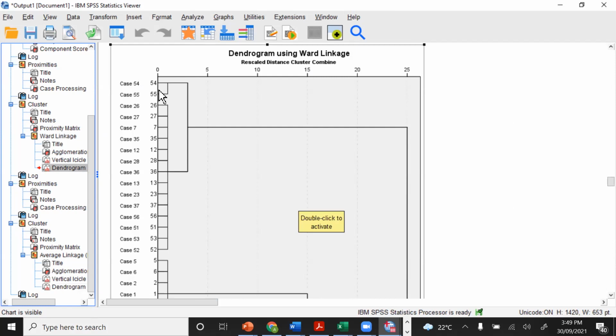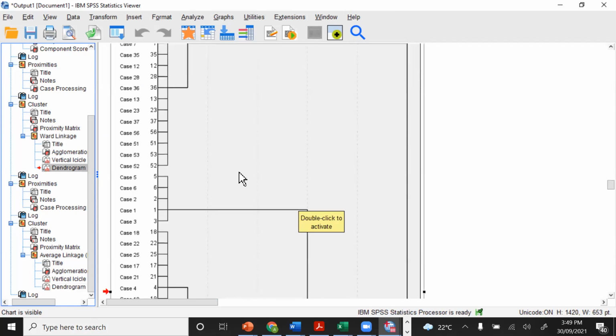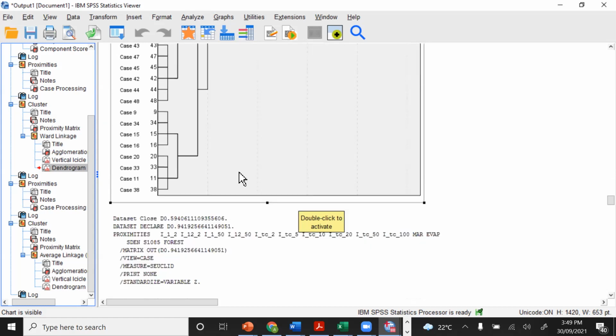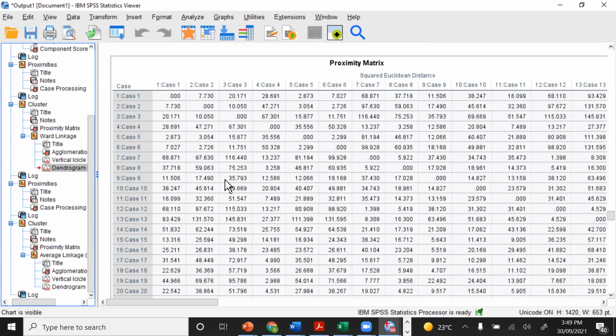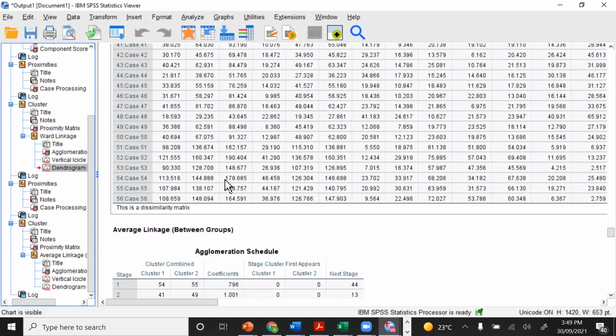So this is one group here, 54 and 55 in one group, is that right? Yeah, 54 and 55. Write it down. Yes. And then another group here, write it down. How many catchments here in the last group? 20, 33, 11, 38. Yes. Okay, so start from 11, 20, 33, 38. So yes, they are forming one group by one method of cluster analysis with the same data set.